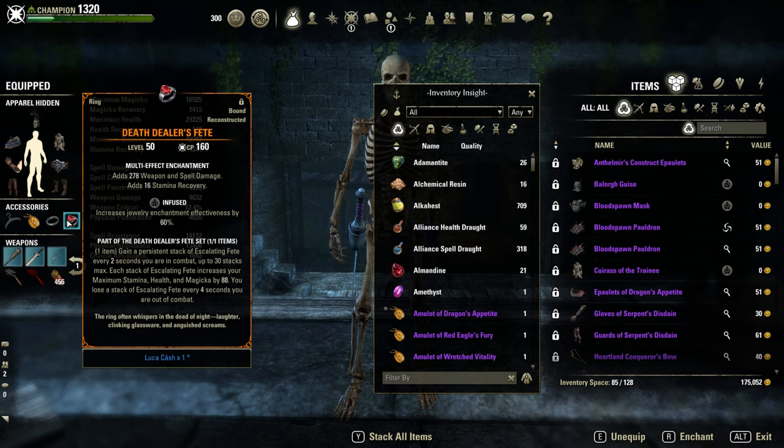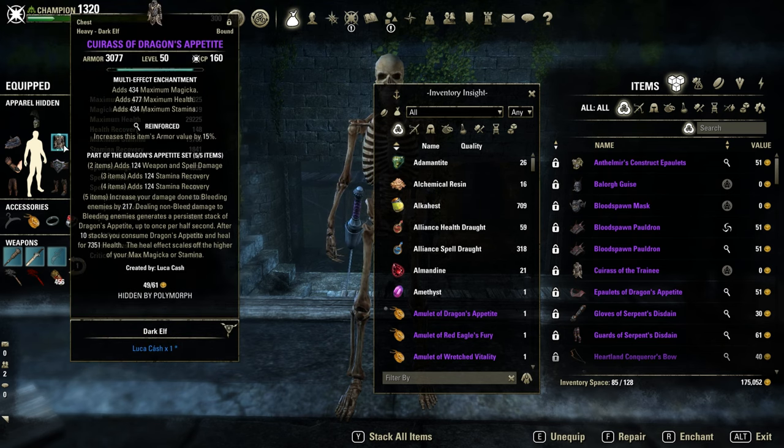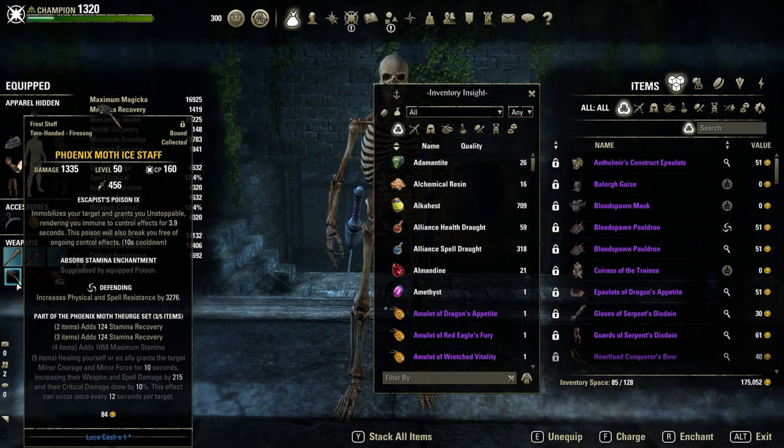Then fully fused on the jewelry, full weapon and spell damage glyphs. We don't need any recovery glyph, to be honest. With Dragon's Appetite we gain 2 stamina recovery bonuses and with Phoenix Moth another 2. So we have a ton of stamina recovery already.